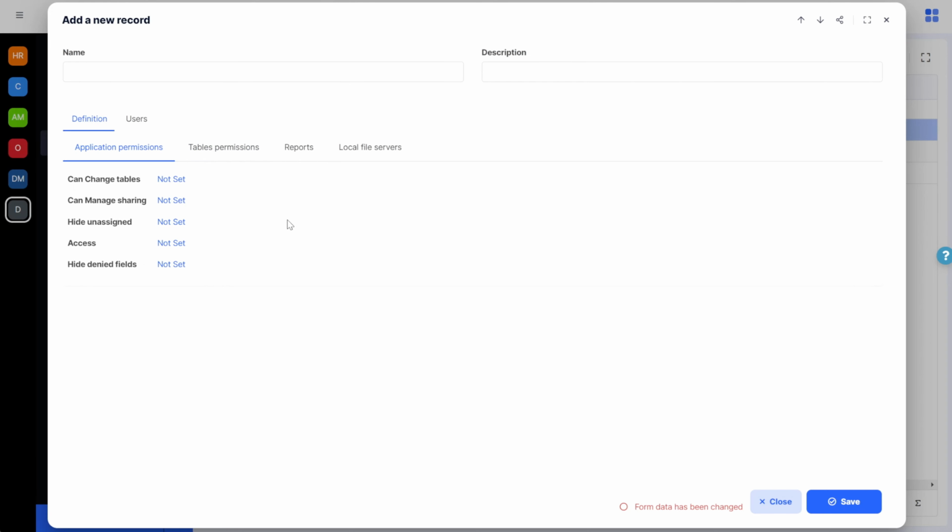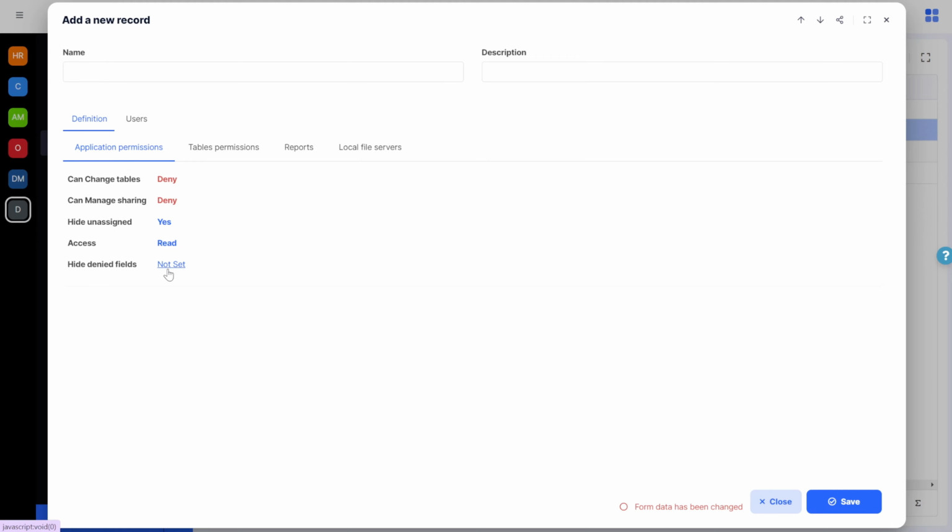If you don't want the accountants to be able to change table definitions and share the application with other users, we can restrict their permissions here. We can also hide any tables where we have not modified the view in any way. It means those that are not related to accounting. Next, we can set permissions at the level of the whole application, and the last permission can be left blank.